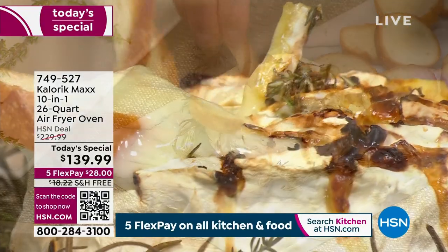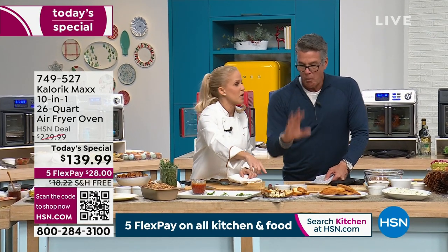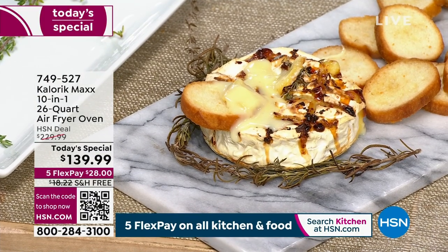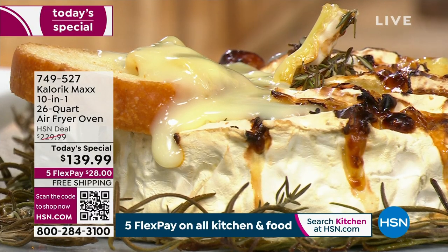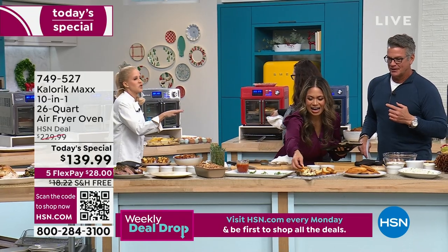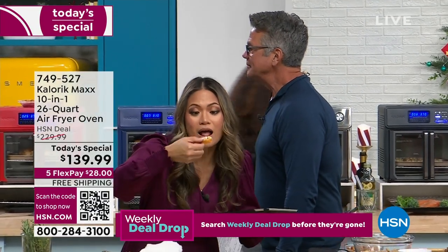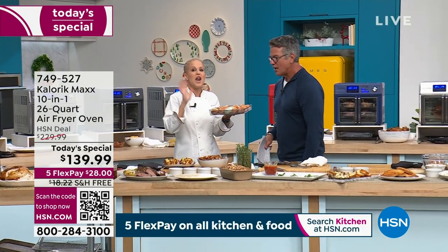If you're looking for the ultimate appetizer before a big Thanksgiving or Christmas feast, this is a seven-minute brie start to finish. You're going to score the brie, drizzle it with honey, a little bit of rosemary and some flake salt — seven minutes start to finish. Brie is totally sexy. And did you know you can air fry hard-boiled eggs? 270 degrees for 16 minutes, two dozen hard-boiled eggs. These are the quirky, wonderful things you can do in an air fryer that not everybody knows.